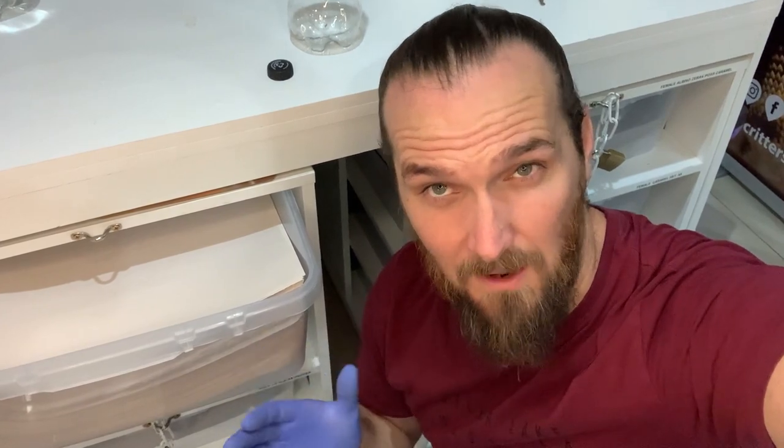So guys, you're probably wondering what these locks are for. Obviously, I'm not concerned about the snakes getting out of their tub and escaping. It's more so that we do have young kids in the house and very young nephews. We don't want anyone just walking in and opening a tub and getting bitten by one of our snakes. I do trust my snakes. I know that they are very tolerant of being handled, but depending on what time of the week it is, if it's around feeding day or just after feeding, obviously a snake can be a little bit cranky. So guys, these are just to protect our kids.